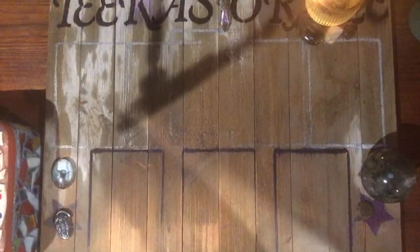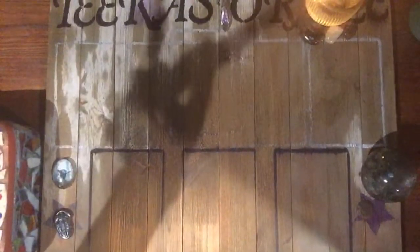Is this a reflection of this? I don't know what this is. All right, I got my phone right here now. Oh man, why is this leaning? Oh, maybe it's not tight. Okay, let's see. All right, I think that's what the problem was. It wasn't tight in here.